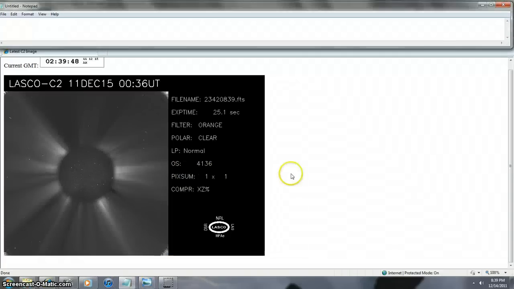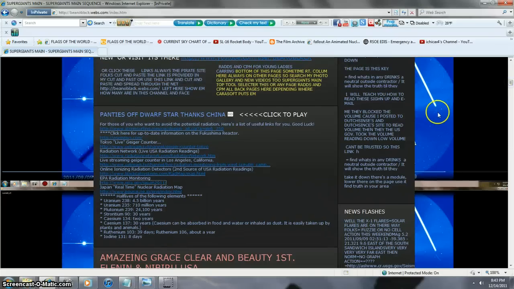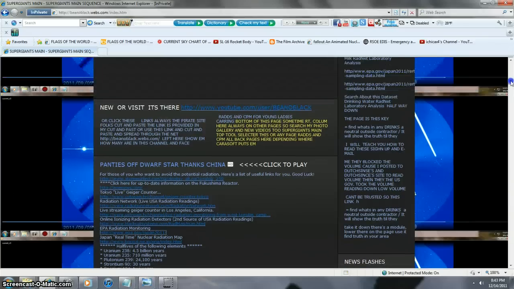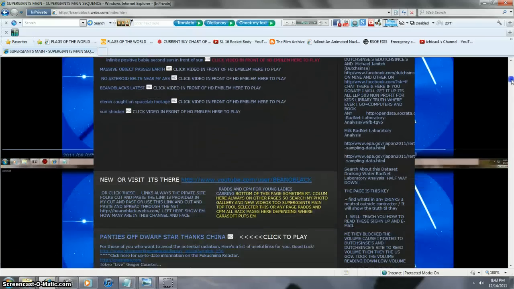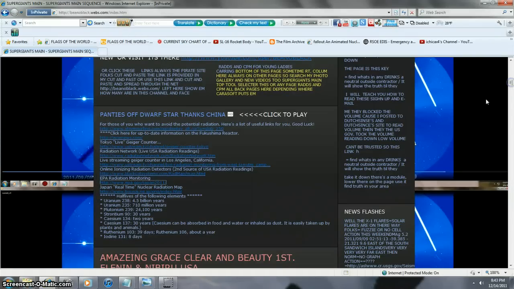This is the latest Lasco C2, and I'll go ahead and refresh. And this is my site, folks, and I just put this on here, and I haven't spent much time there, but you can see the pictures that we put in the background. The idea is that you can see that me, Soho, and everybody that watches the sun a lot has caught these light comets come through. So they haven't made as big of solar flares on the sun.